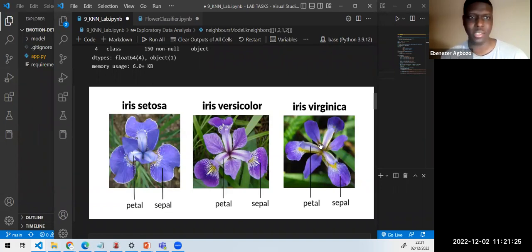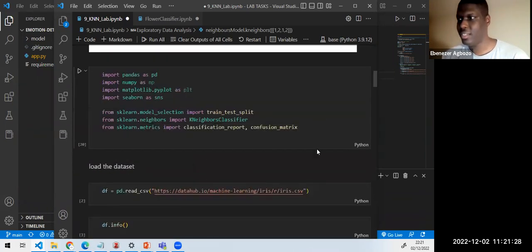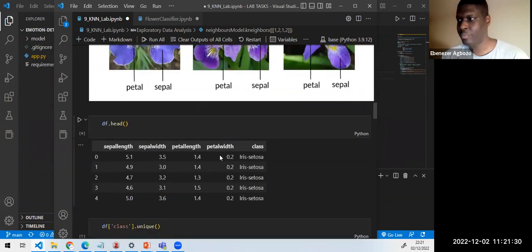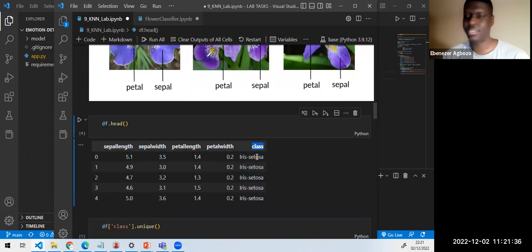Unfortunately, this is not image related. This is dimensions. The flower dimensions have been given. So this is how the data looks. We give the model the data inputs, and we give the model the answers. So we are saying learn how Iris setosa looks, learn how Iris virginica looks.